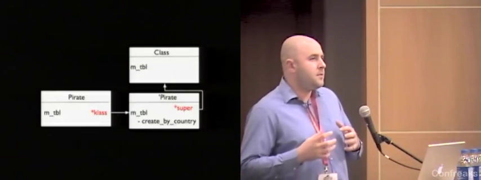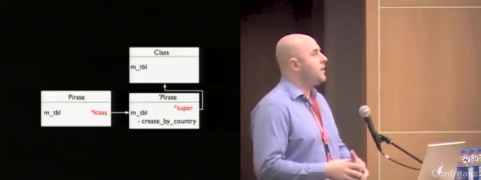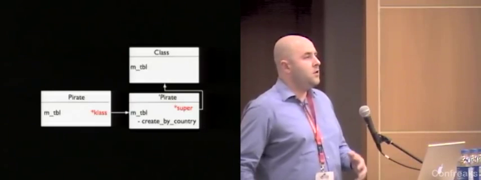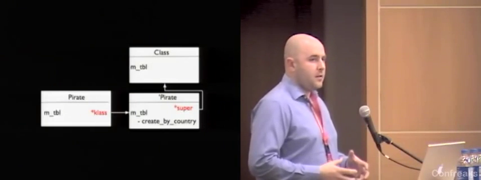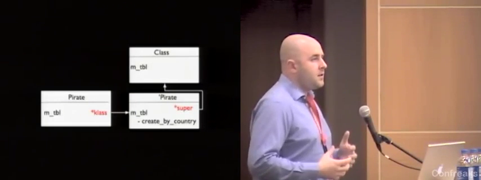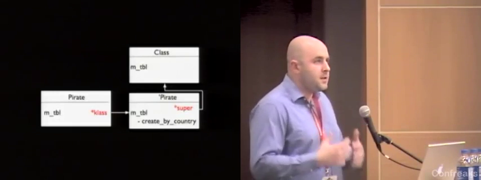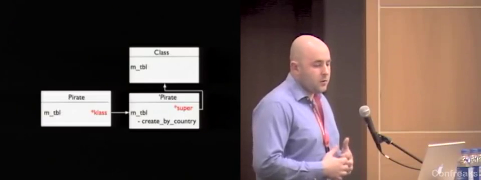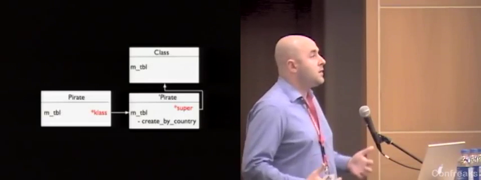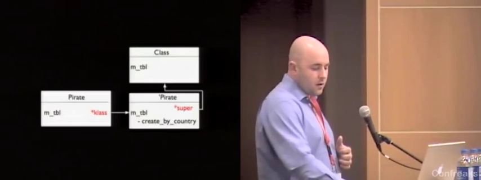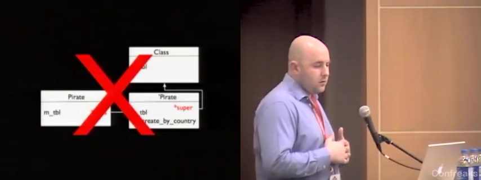Well, they're methods that are specific to specific instances of class. You don't want them to be in class because you don't want all classes to have them. You just want your instance of class, pirate, to have it. So in a very real sense, a class method is instance-specific behavior. It's just instance-specific behavior that's specific to class objects. So this is why a meta class is really a singleton class.